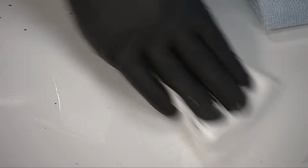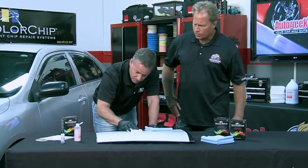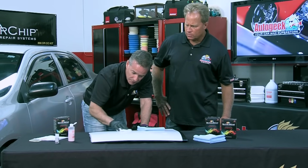So now I'm doing this squirt and squeegee side. This paint's dried sufficiently, and what I'm doing is, again, same procedure. I'm just moistening this area. I can see that the paint is slowly beginning to dissolve, and I'm just going to keep going here. If the paint starts to stick to your wiping cloth, just moisten it a little bit more with the Seal Act, because you want it to glide.